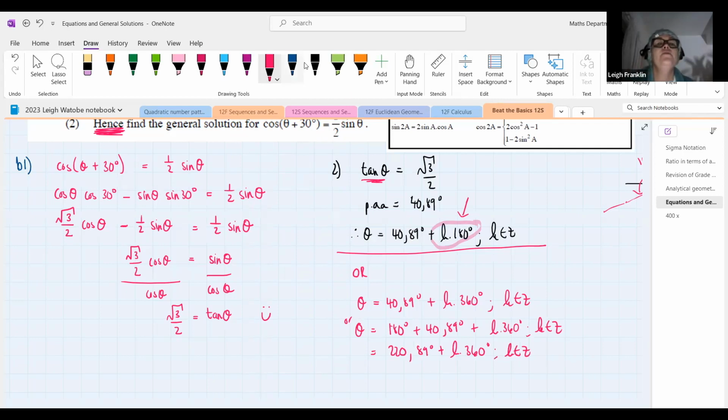So if you are working with multiples of 360, then you have to have two general solutions. If you are working with multiples of 180, then you only need one general solution. That is for tan theta only, not for sine theta or cos theta. For sine theta and cos theta, because the graph repeats itself every 360 degrees, you have to have two general solutions, unless, of course, they are repetitions of one another, of the same answer. Does that make sense, Lesedi?